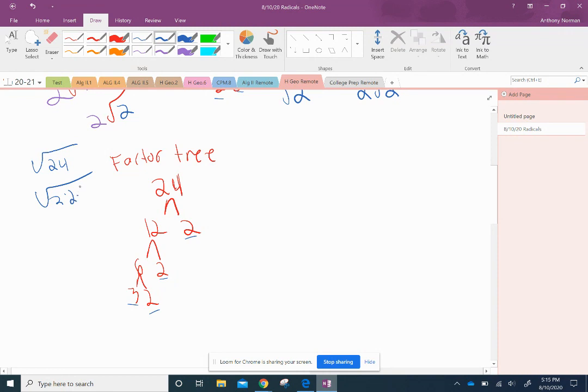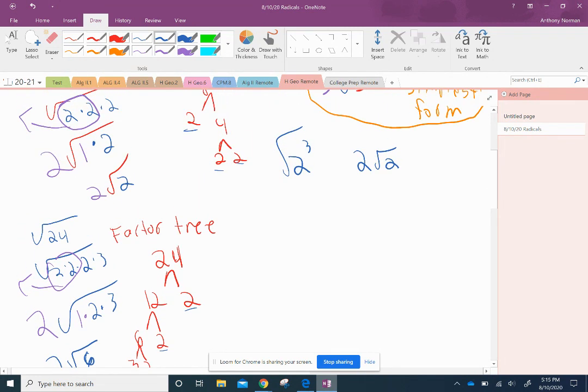So 1, 2, 3, 3. We're going to group up to get out. 2 is going to bounce out. Then we have left an isolated one. So we have 2 square roots, 1 from isolation. We have this 2 coming down. This 3 comes down. So we'll clean it up a little bit. We have 2 square roots. What is 2 times 3? 6. Oh, look at that. 2 square roots of 2.